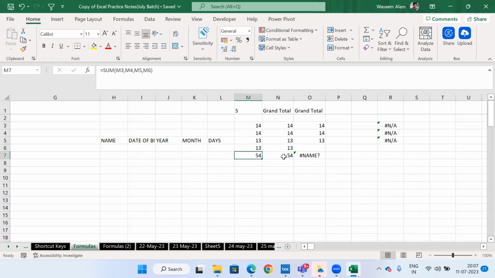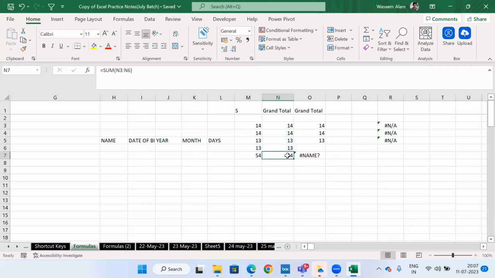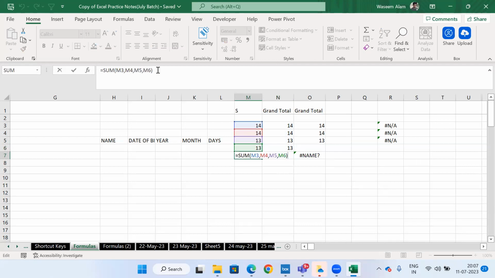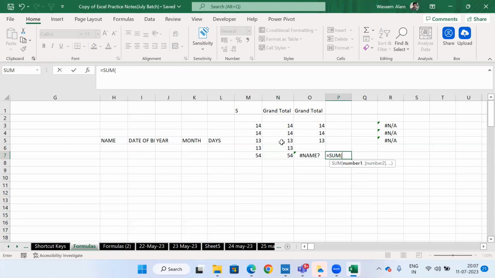Guys, did you understand the difference? Doing it individually, and the next, total at one time. This is more dynamic. This is the correct way and this is the poor approach, because in very few cases you have to use it, but in 90% of scenarios we will use this way. N3, you select the range directly.